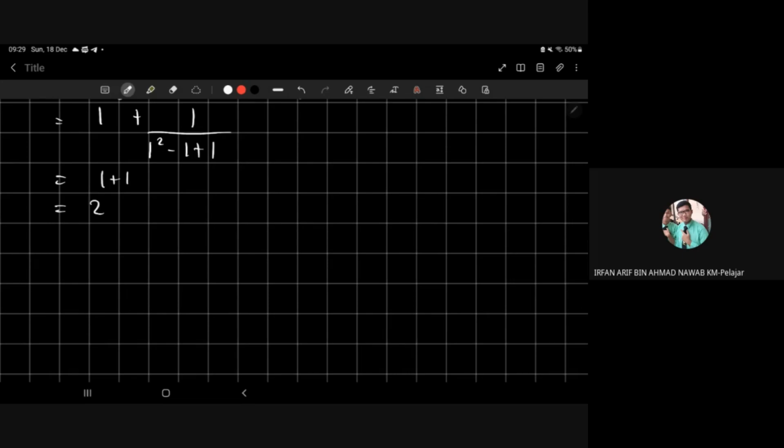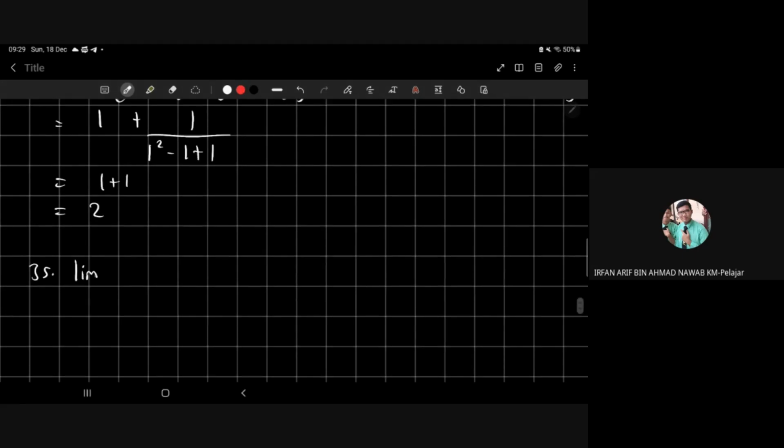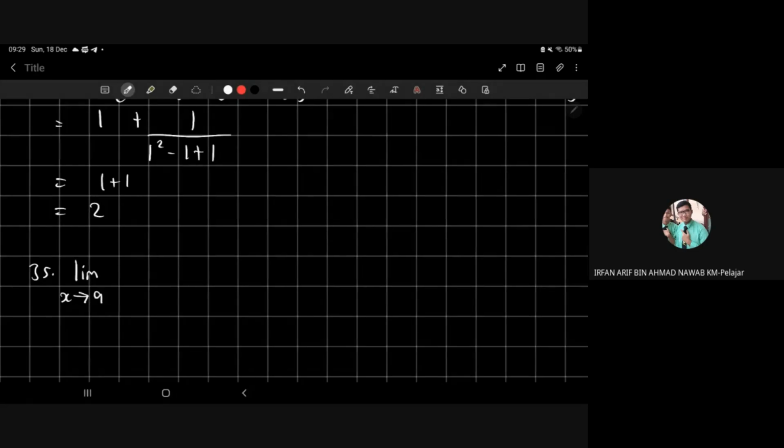Okay. So question 35, they give us the limit where x approaches 9 for square root of x minus 3 divided by x minus 9. I think in our last session, if I recall, I did show you this, but since I'm recording, then it would be very beneficial to the viewers. So there are two ways. First, I factor my term x minus 9. So how do I do that?